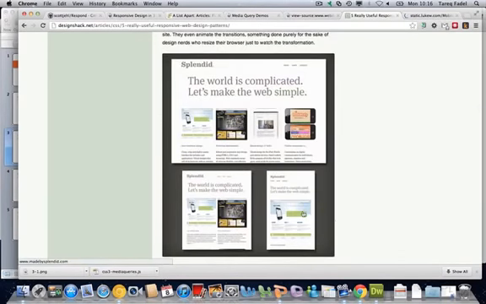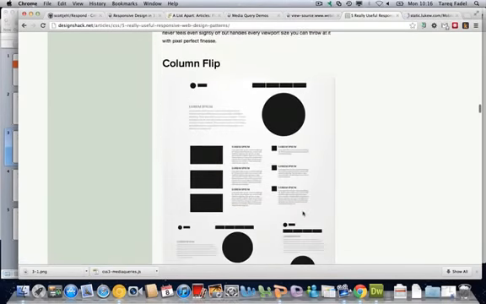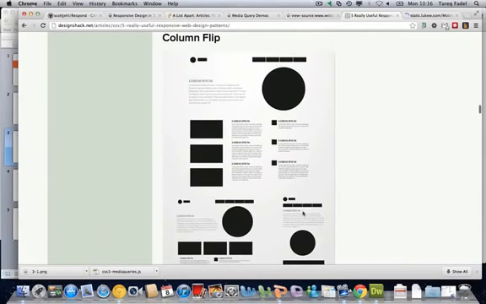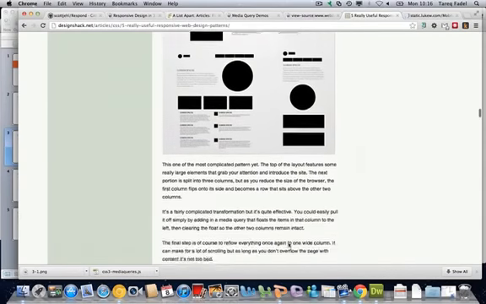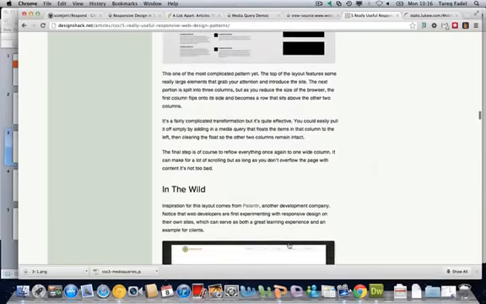Okay, so here's a real life example of that, and then you've got the column flip. The idea with the column flip is you've got these columns over here, and you've got the menu, you've got a logo, and you've got something over here, and the column flips from 1, 2, 3 to 1, 2, 3, and then you've got the text here at the bottom, and then what used to be here is now over here. These are just some examples. Obviously you can vary these design patterns, but you can look at these and work on them.